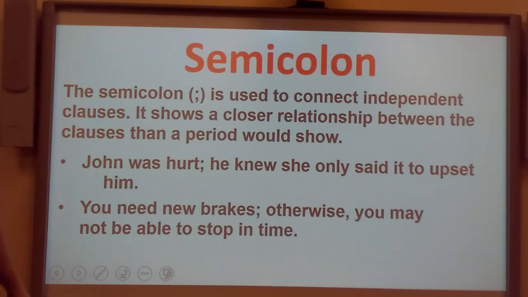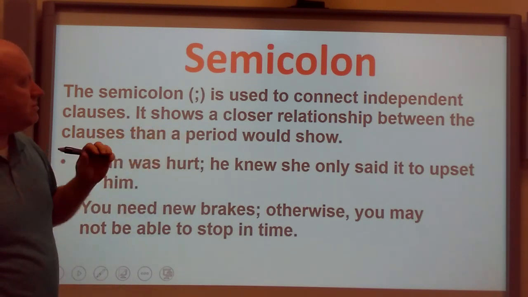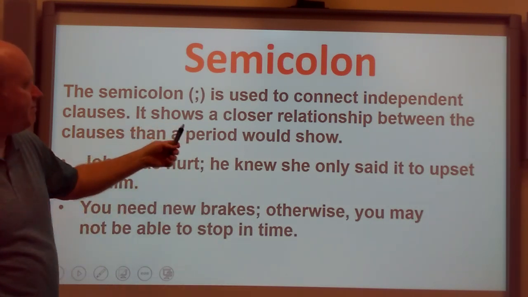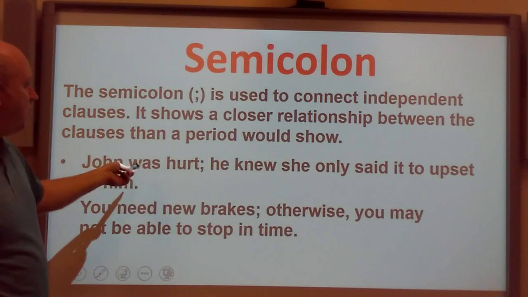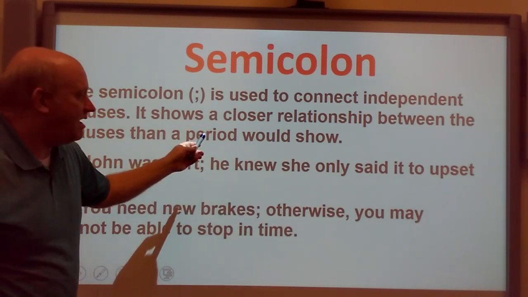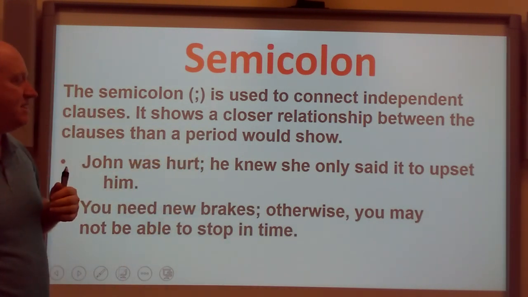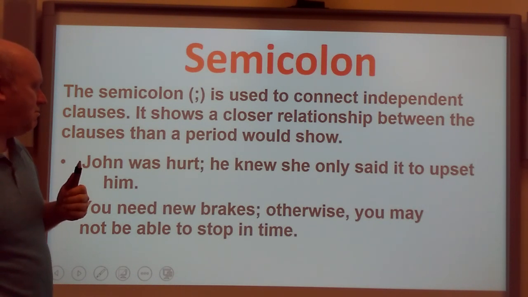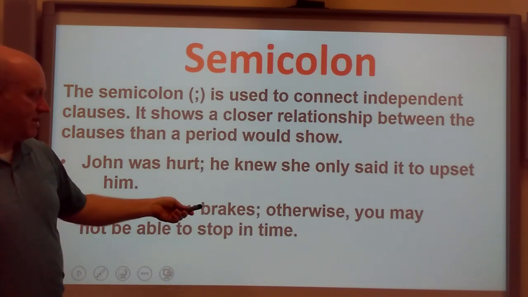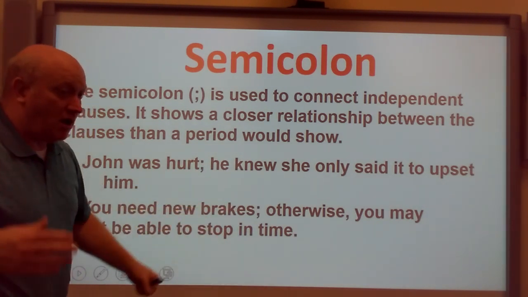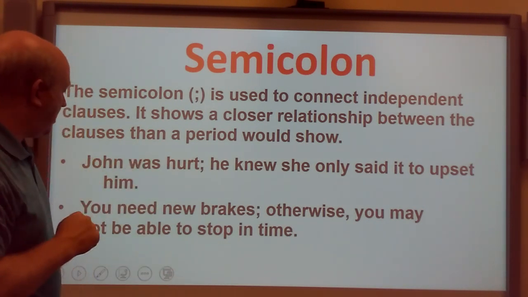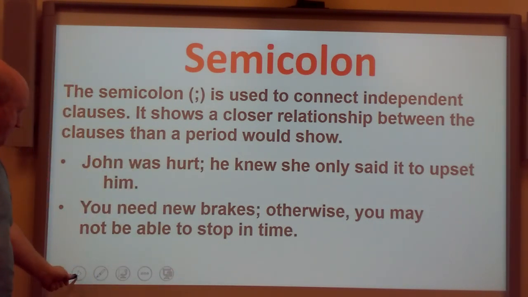Now we're going to look at semicolons. A semicolon is used to connect independent clauses. It shows a closer relationship between the clauses than a period would show. For example, John was hurt; he knew she only said it to upset him. You need new brakes; otherwise, you may not be able to stop in time.